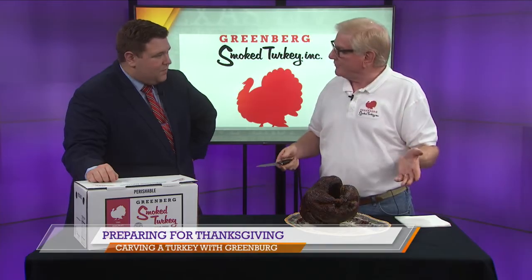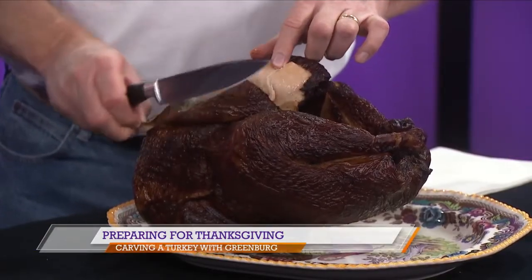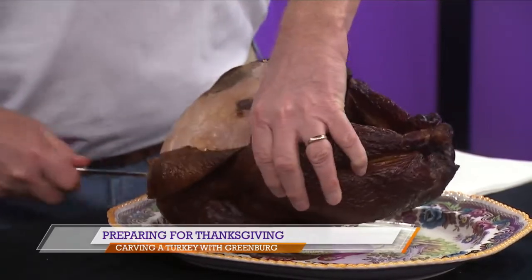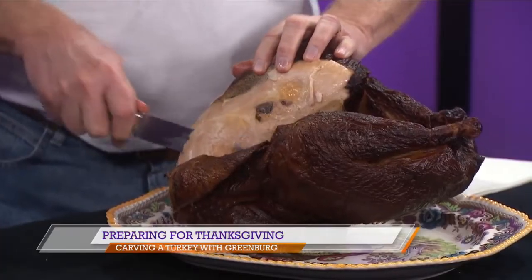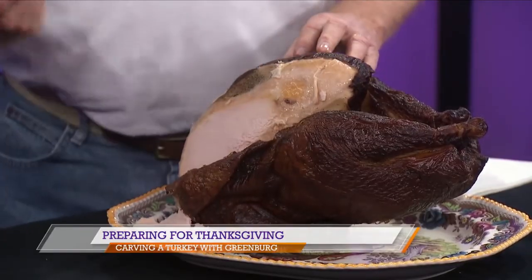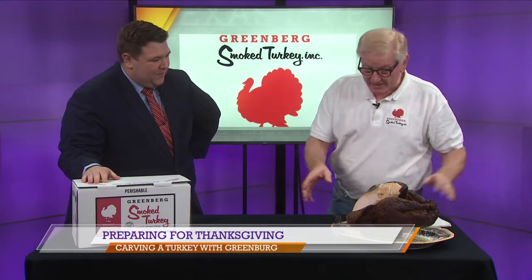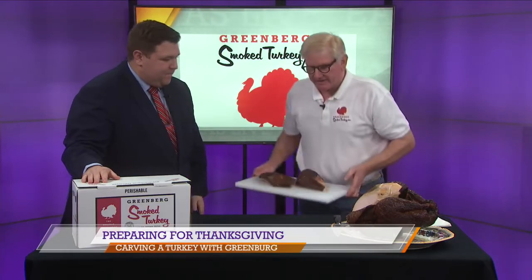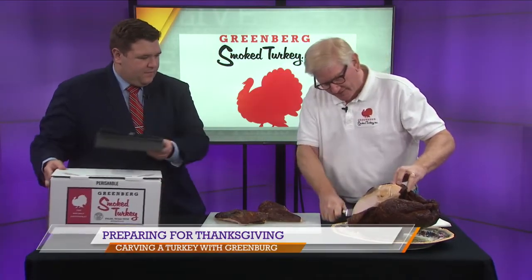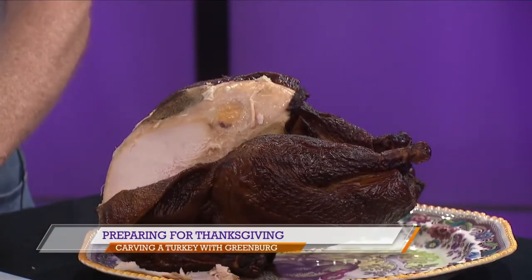There are only two important things. That slit right there for our turkey, so that you can peel the skin back — it's like its own wrapper. And then we make a slit down here so that every slice comes off perfectly. For a real meal, I recommend taking the breast off completely. Just continue this cut straight down the breast, carve straight into the turkey, and take the breast off. They come off like this.